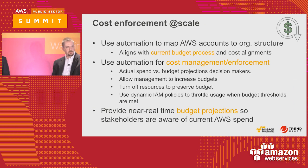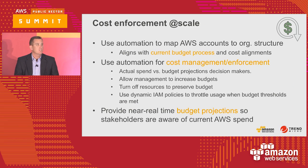So another principle of governance at scale is cost enforcement at scale. We find this is extremely important to a lot of public sector customers. So we encourage to automate that as well, right? Use automation to map AWS accounts to an organizational structure. So all of the accounts are in a hierarchy that's very familiar to an organization in the way they allocate budgets. A CFO should be able to allocate a certain amount of his IT budget to his VPs, and his VPs should be able to allocate funds to managers, and then those managers can actually push those to different projects that are in AWS and have the entire system automate and enforce those budgets without having manual people looking into accounts or having to go into alerts in their emails that people are going over their budgets.